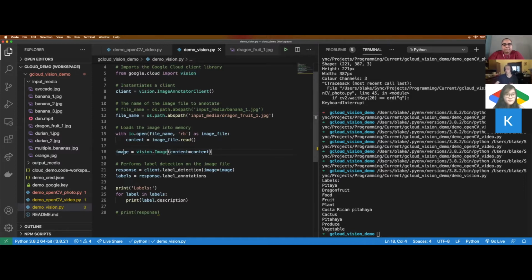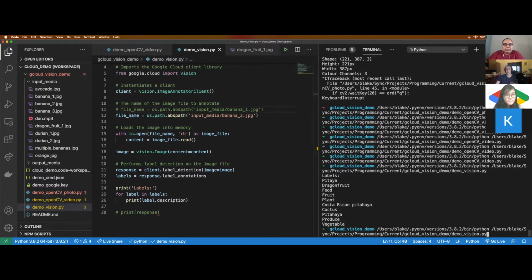We just, this is all from the demo that they have on their site. So this is pretty much copied word for word, apart from changing the file name. So what do you reckon if I put in banana 2, what do you think will come out as the output of this? Chuck it in the chat or just yell it out. What do you reckon?